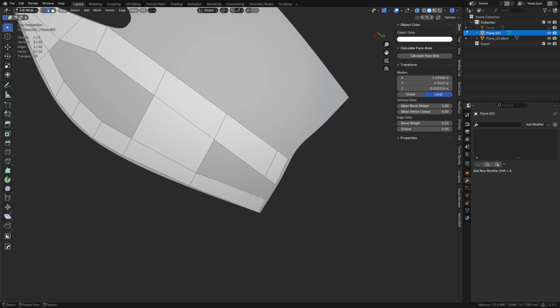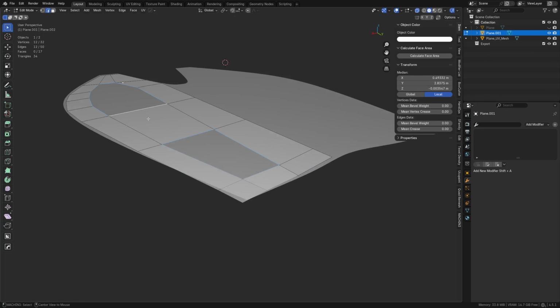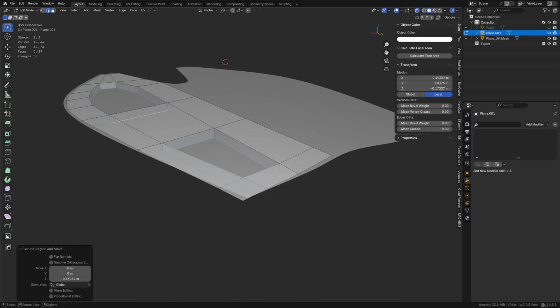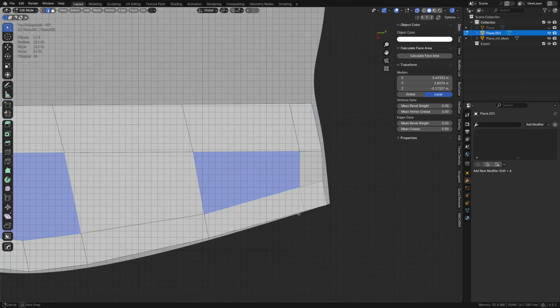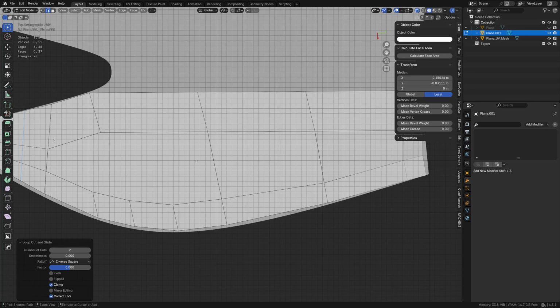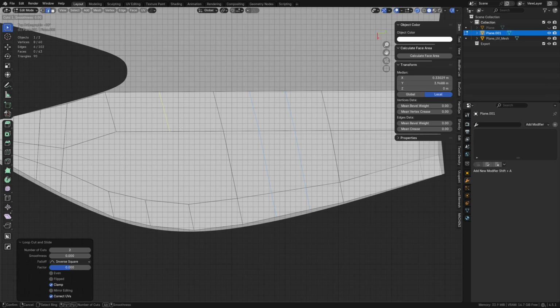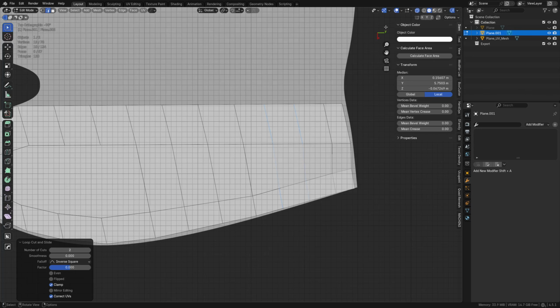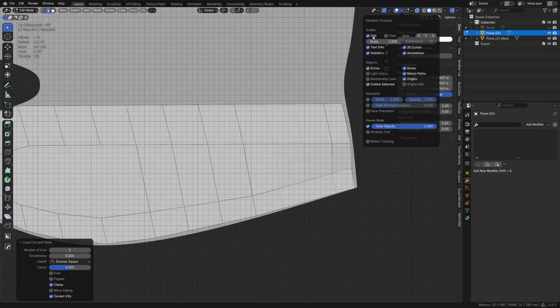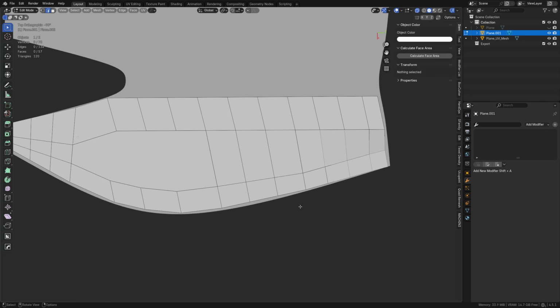So I'm just going to do something kind of simple here, but I think it'll give you the idea of what's going on anyways. So like these two, maybe I extrude them down and I press F and fill them. We don't want to have, more than likely you won't want to have n-gons and stuff like that, okay? So you're going to want to work things out into quads possibly. A little hard to see it sometimes. Let me turn that grid off real quick. Have a little bit easier of a time looking at it anyways.